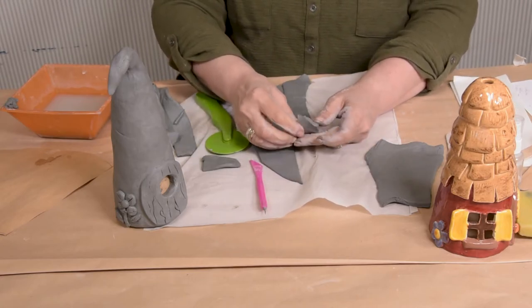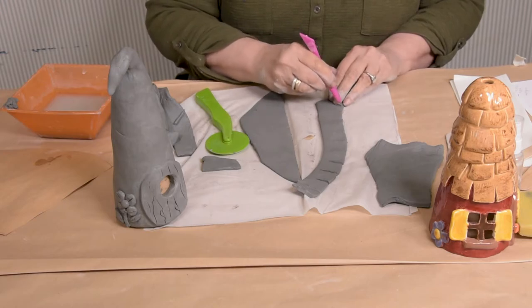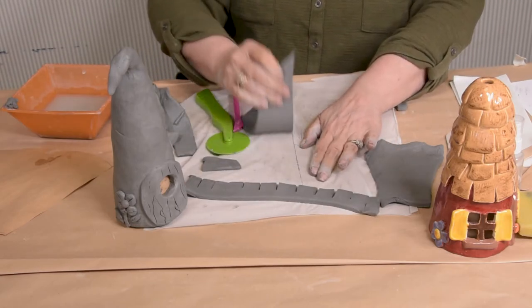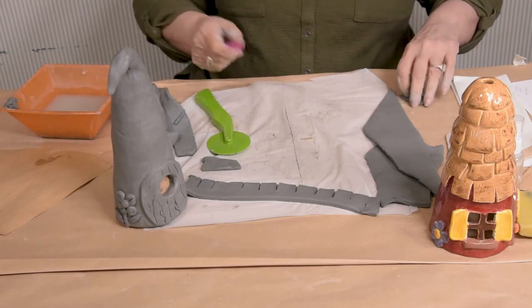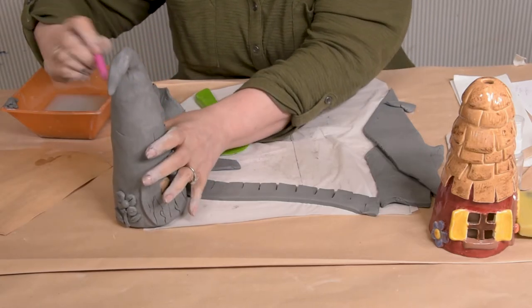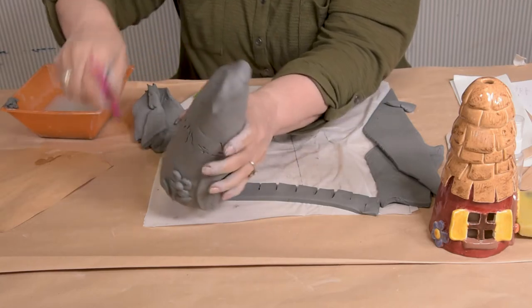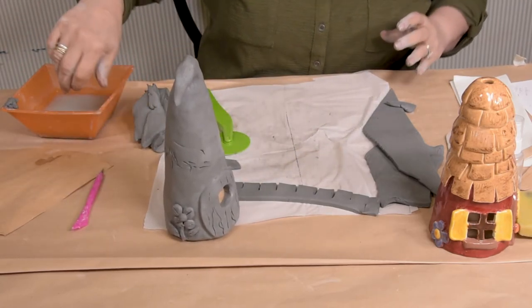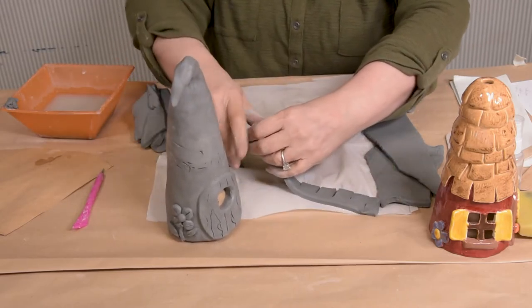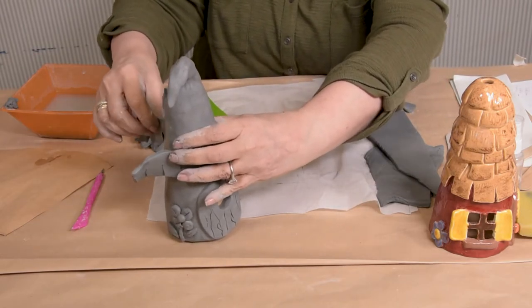And we're going to take this piece, and we're going to slip and score around the comb. So just scratching it all the way. A little bit of water to make her slip. You can see my clay is pretty wet already, so that helps when attaching pieces. And then we are going to take this and attach it where you want your roof to start.